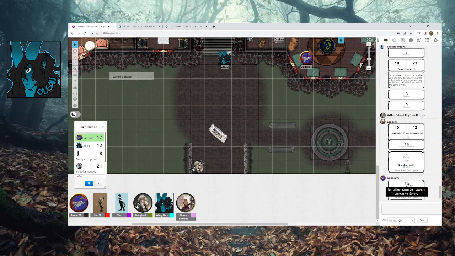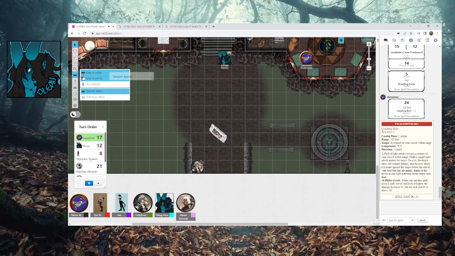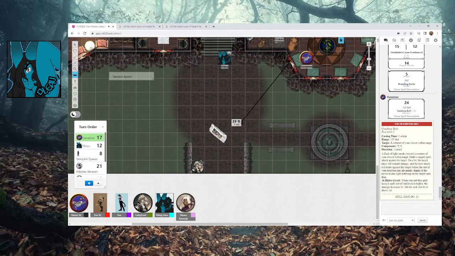All right. Oh, wow. Arthur, good boy. Alright, so hold on, let's measure this out. Oh shit, he was standing here. Yep. So let's see, here plus 70, 25 plus 75. 95. Yup, that's happening.